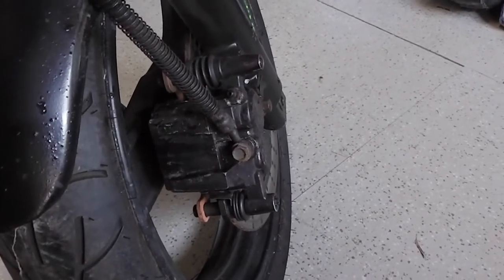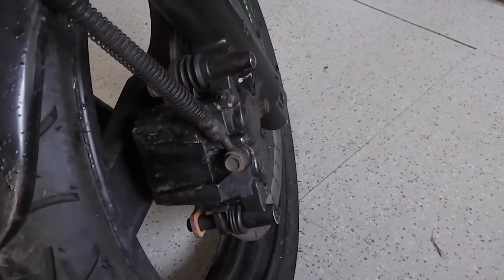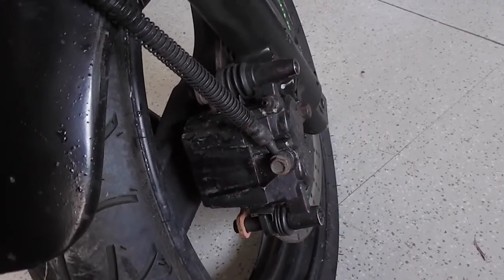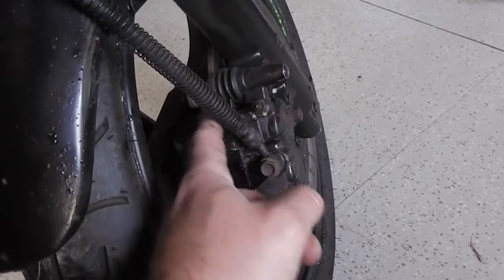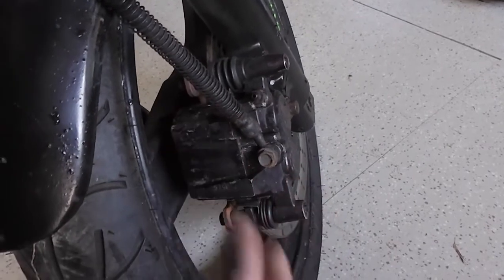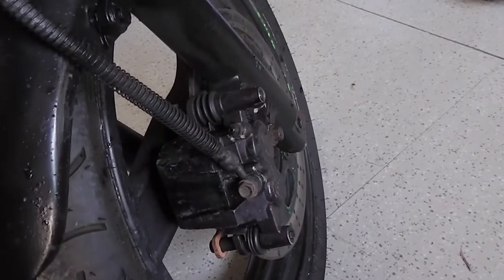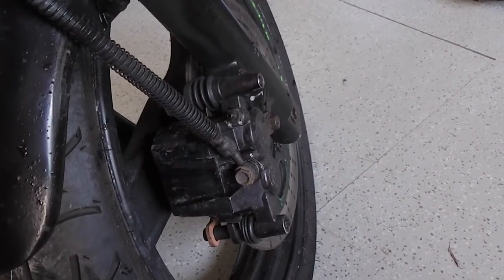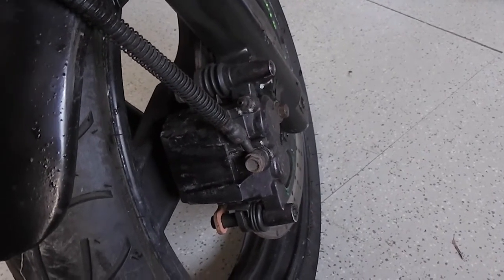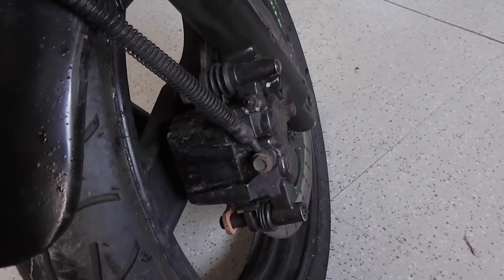So today I'm just going to use this bike as basically a bit of an example - I'm going to change the front brake pads on it. They were changed for the MOT seven years ago so they are actually new, but I'll just go through and show you how you would go about changing the brake pads. If there are any other jobs you want to see me do on this GPZ 500, leave it in the comments below, because until I sell the bike I can do whatever jobs people want to see.